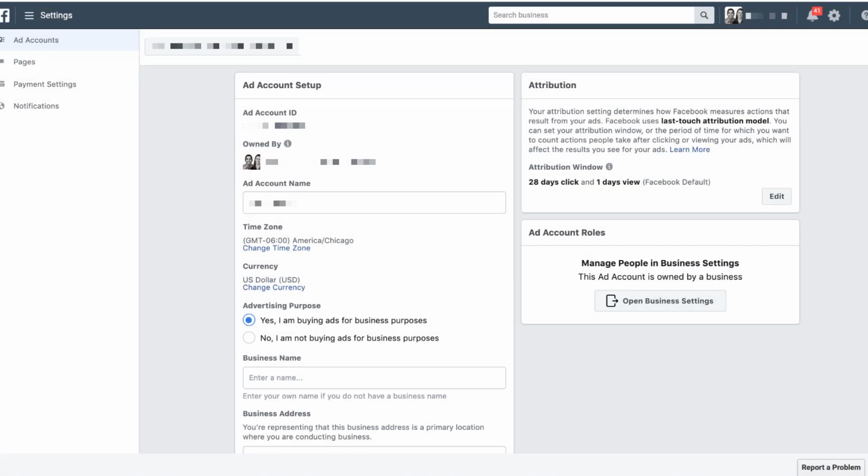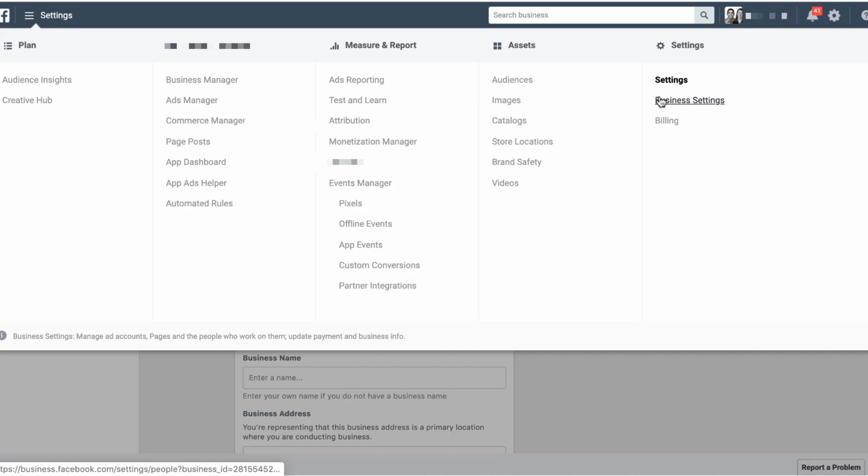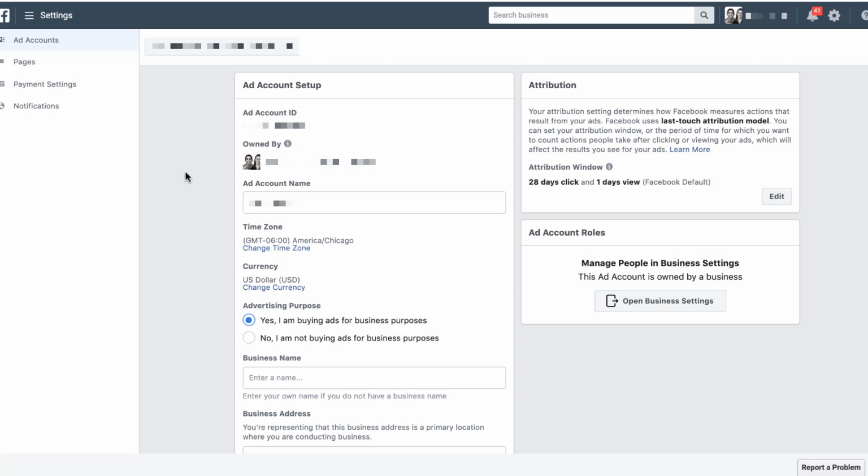The last way that Facebook can overestimate conversions for you compared to a different platform has to do with the attribution model on the account. So when you're in your Facebook Ads account, if you come up into the main navigation, and you click settings, not business settings, this is for your business manager, but you click settings for the ad account itself, it'll bring you to a page that looks something like this.